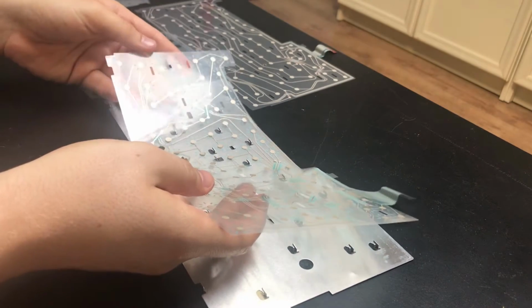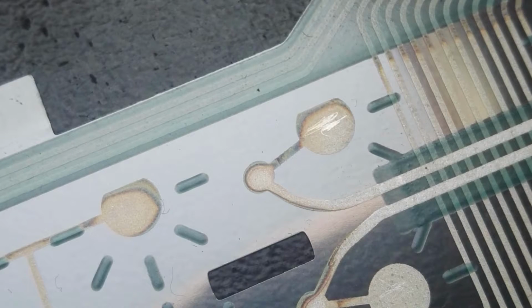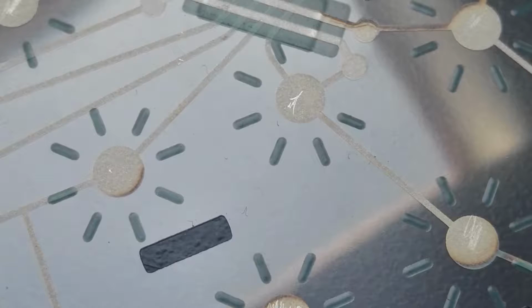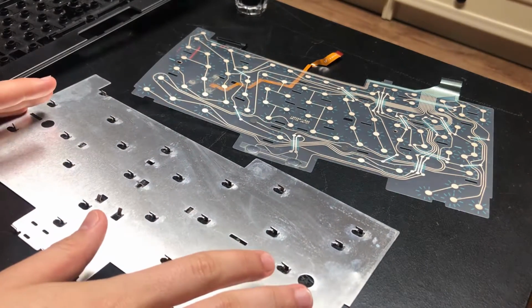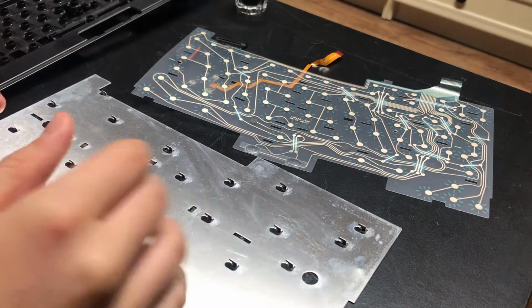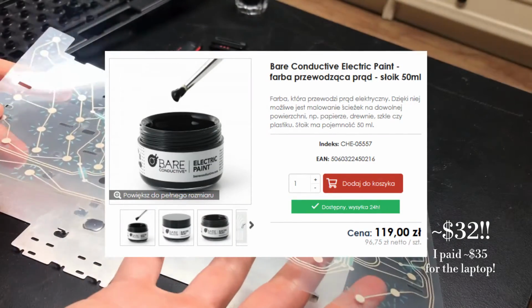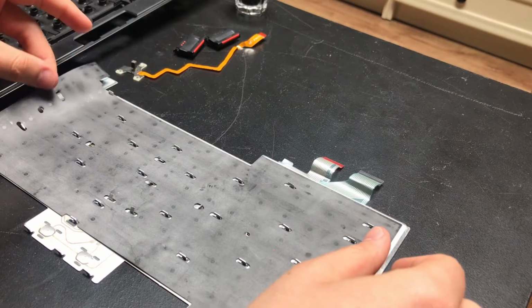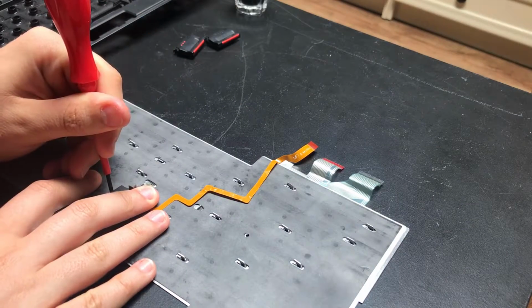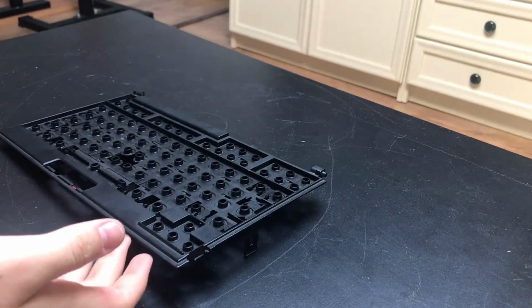I have since looked at the membranes again, but with a multimeter. Traces I could fix with solder or copper tape, but the pads aren't that easy to restore, due to the nature of the design. But if I were to fix it with something like conductive paste, well, the cost is nearly as much as I paid for the whole laptop. This makes this foray not worth it, frankly. Not really worth it. To me, regretfully, this project is pretty much done.